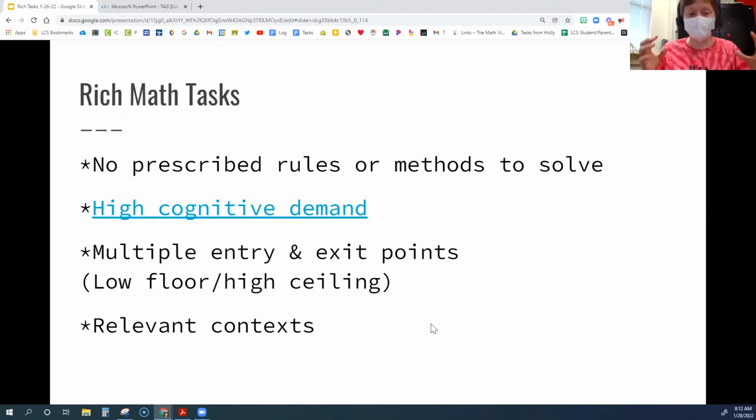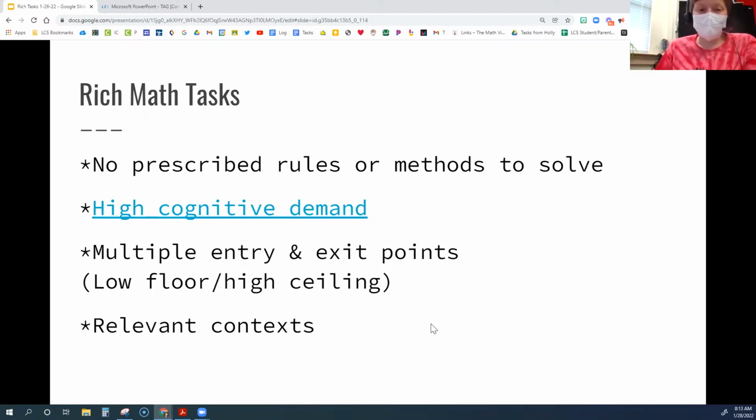And so they literally started building the thing on my rug. It was humongous, like square by square by square. They had a way in, that would be the low floor, right? And then the high ceiling means there's a way to add a challenge for it to be harder and harder and harder, and it can be attacked in a more abstract way.